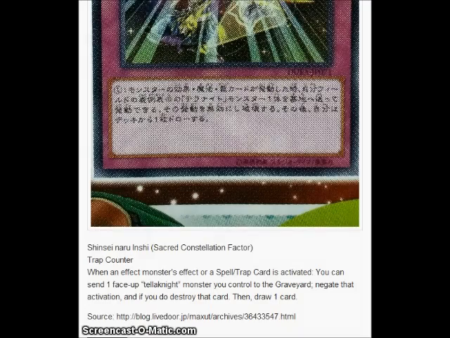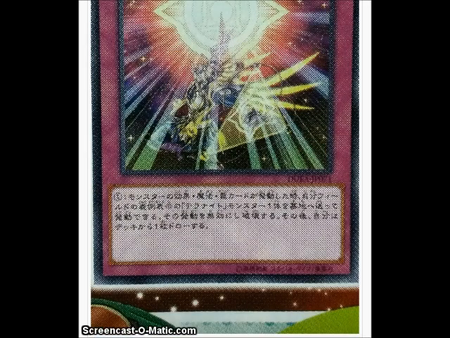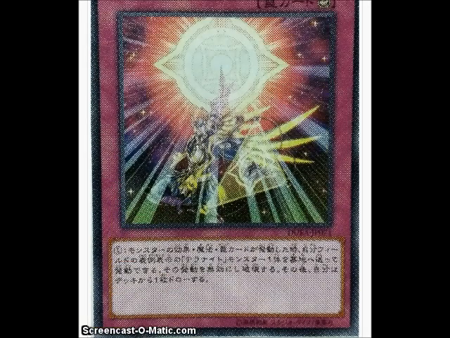This thing, on the other hand, is really good. This is called Sacred Constellation Factor. It's a Counter Trap, and it says when an effect monster effect or Spell or Trap card is activated, you can send one face-up Tellarknight monster you control to the graveyard, negate the activation, and destroy the card, then draw a card. So, this deck already gets an Infernity Barrier that lets you draw a card. So, it's an Infernity Barrier Gemini Spark.